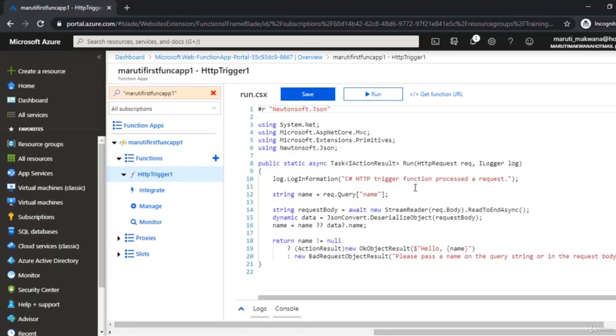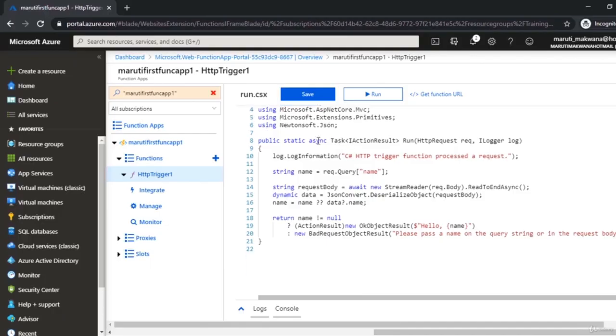My function is created, and you can see this is the HttpTrigger1 function inside this list of functions, and it has some basic C# code inside. As you can check, we have libraries which come from .NET Core, and also some libraries which are NuGet packages, as well as System.Net, which is a .NET library. We can use .NET, .NET Core, or any NuGet package which is based on C# in this particular code.